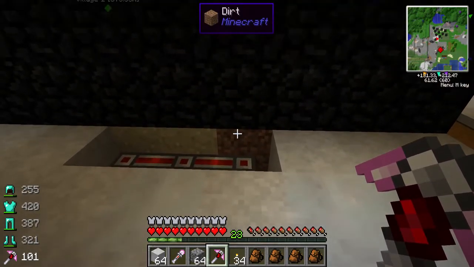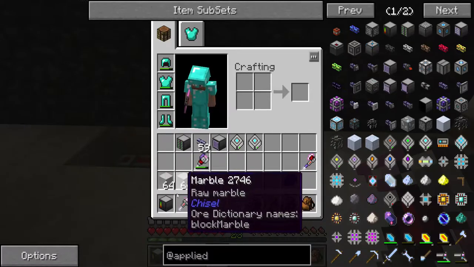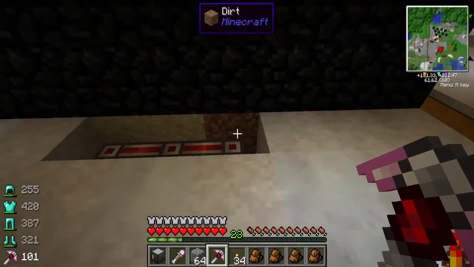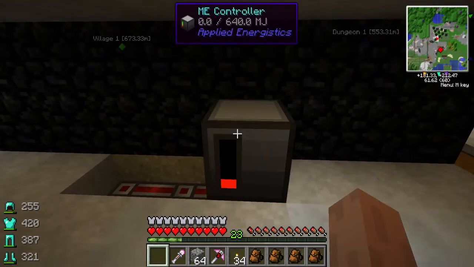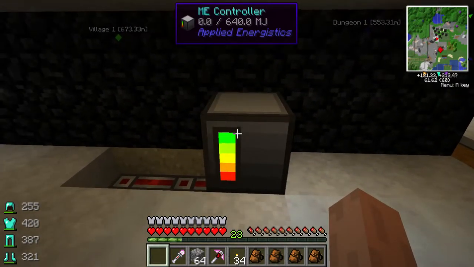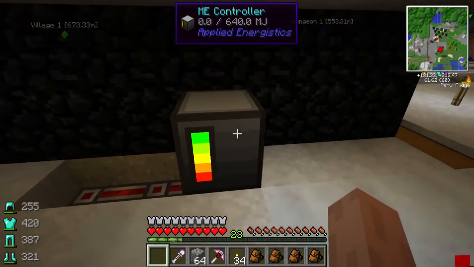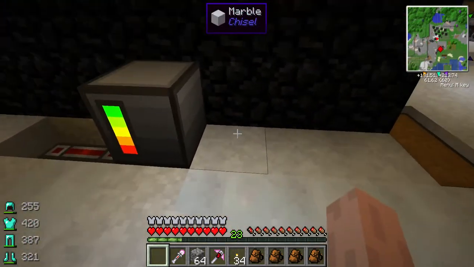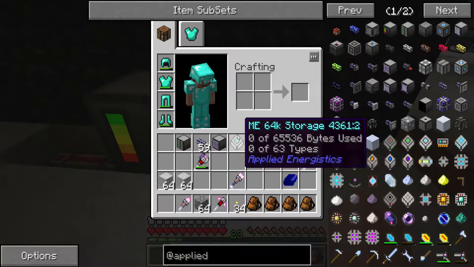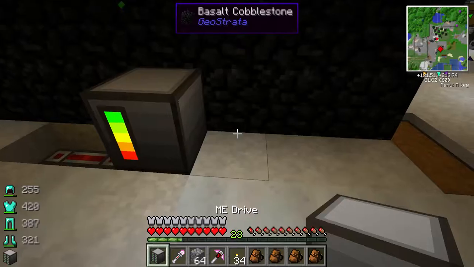Now, the one that needs the power, of course, is the controller. So that is the only one that needs power. So I shall place that just there. There we go. Now, the controller will power all of the other ME devices. And I can either connect them together side by side or use the ME cable. So next, I will put the ME drive.